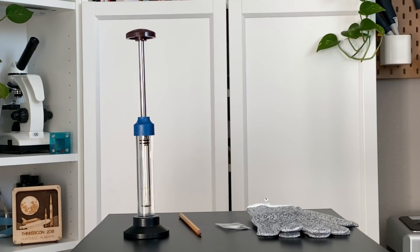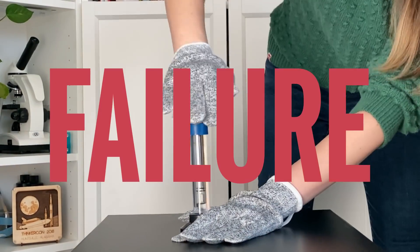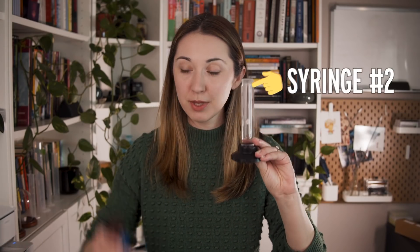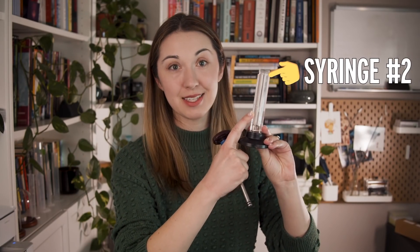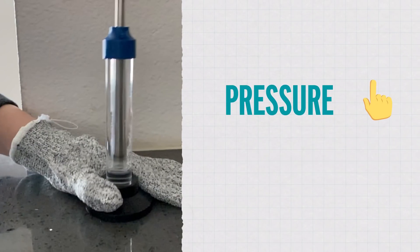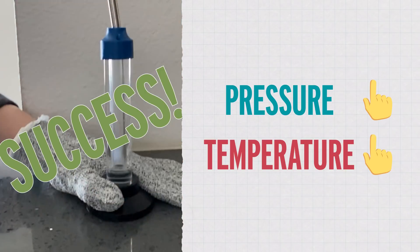This fire syringe illustrates how compression can lead to self-ignition. All I have here is a chamber, a plunger, and a tiny piece of cotton inside. There's no spark plug or wires. But if I push this plunger down really quickly, I can dramatically increase the pressure in the chamber, which increases the temperature of the air and causes the cotton to ignite. This is how diesel engine combustion starts — the piston compression alone causes the fuel to catch on fire. And without a spark plug or a timing belt, there are fewer parts than in a gasoline engine, contributing to a diesel engine's often greater longevity.